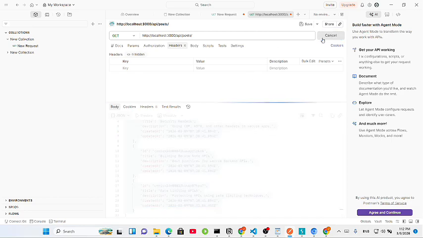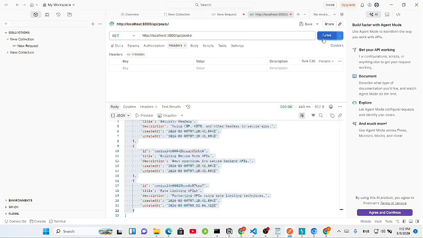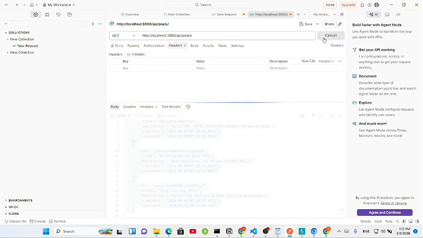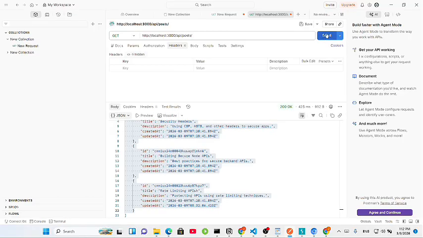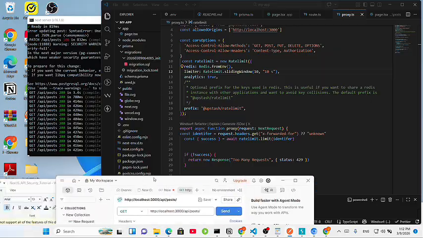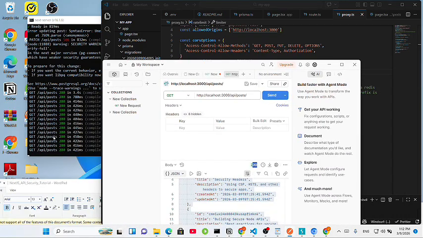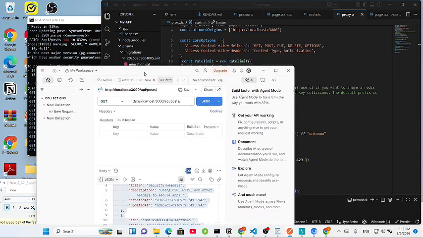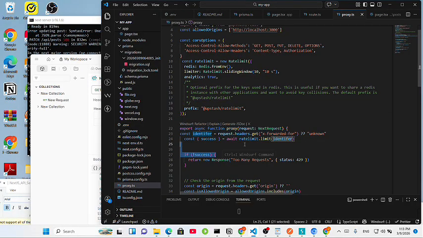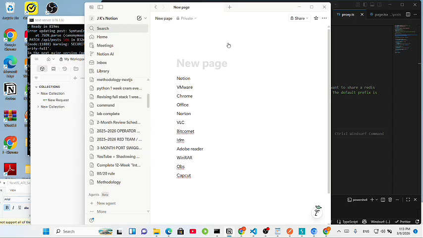2, 3, 4, 5, 6, 7, 8, 9. Still 200, okay, 200, okay. I should be getting an error, actually, a 429 error, but I'm not. That means something's not right. I said 10 requests per 10 seconds, so I made maybe more. So I think it has to do with the header, or Next.js, I think the way to do this is a little bit different, but we can check.